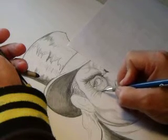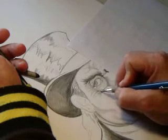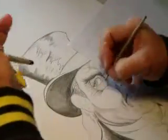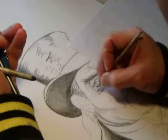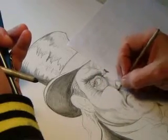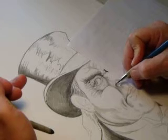So you want to blend, keep going, and then you pull that out. Sometimes you can over blend it, but for the most part, it works pretty good. I'm gonna bring in a little more dark on this side here.